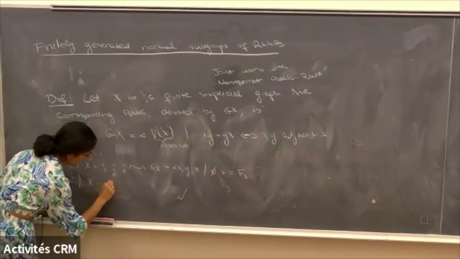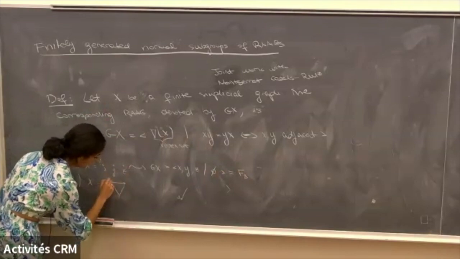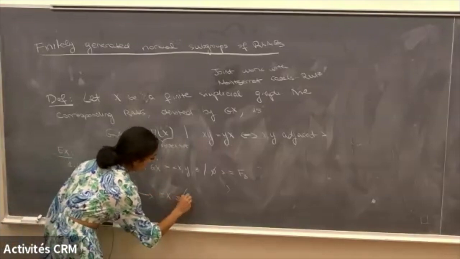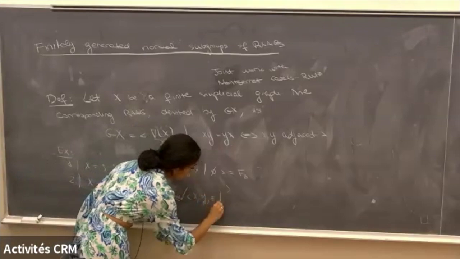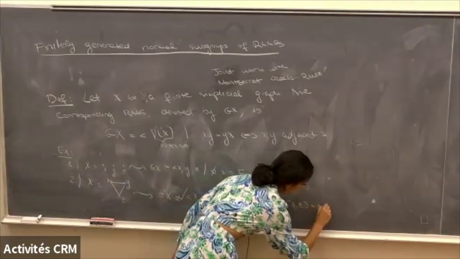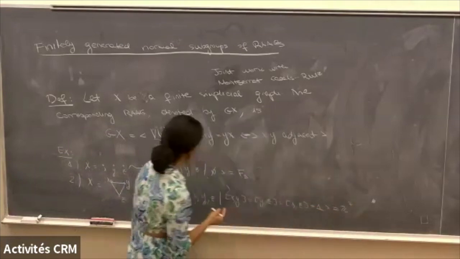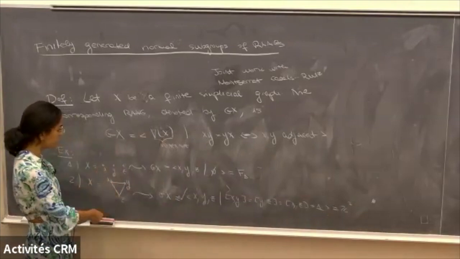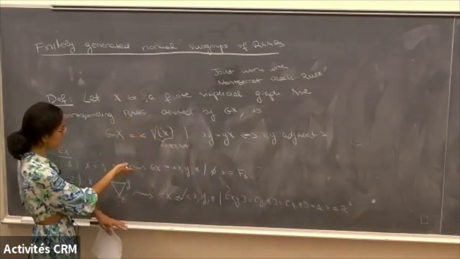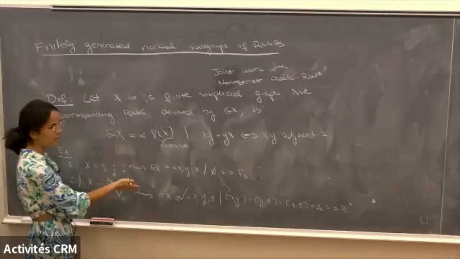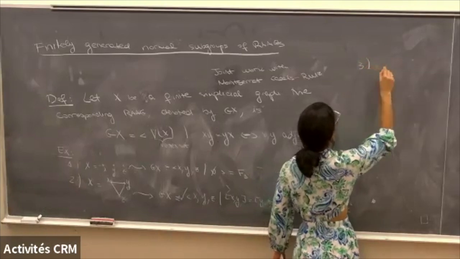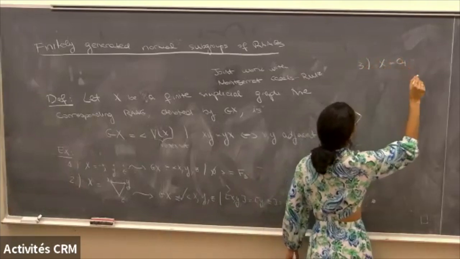But on the contrary, if I start with a complete graph, for example this one, then in the corresponding right angled Artin group again I will have three generators, but the relations tell me that all the generators commute. And so I have a free abelian group of rank three. And again, if I start with a complete graph with n vertices, I will get the free abelian group of rank n. So the class of RAAGs interpolates between the class of finitely generated free groups and free abelian groups of finite rank.